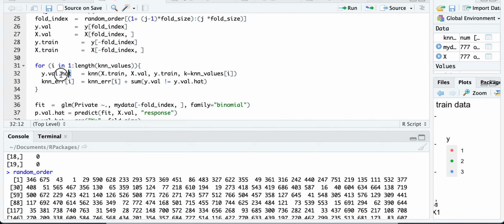Then we compare the validation predictions for KNN with the true validation. We count how many mistakes were made. We add it to how many are already there from the previous folds, and then we just finish this loop.